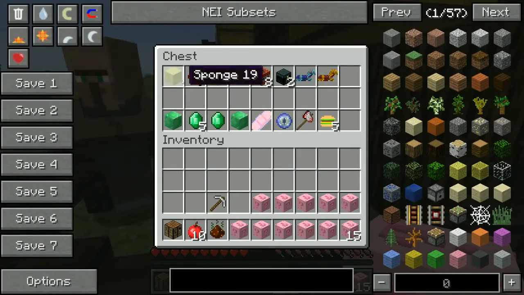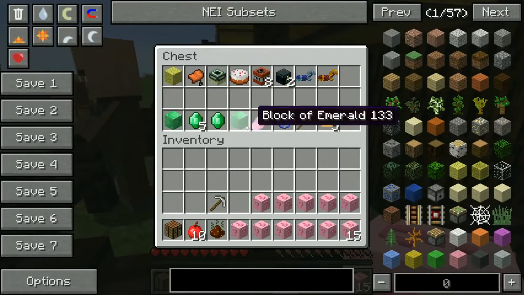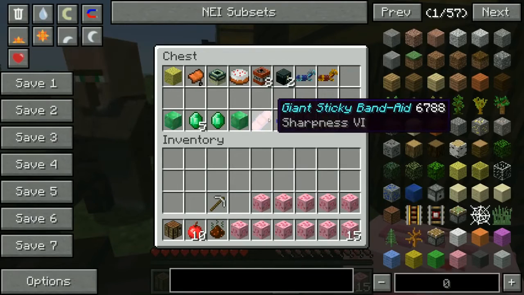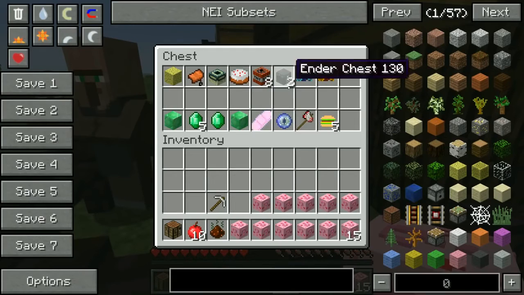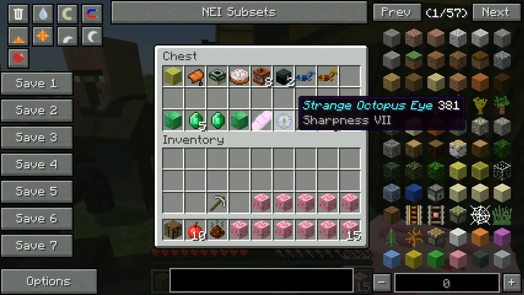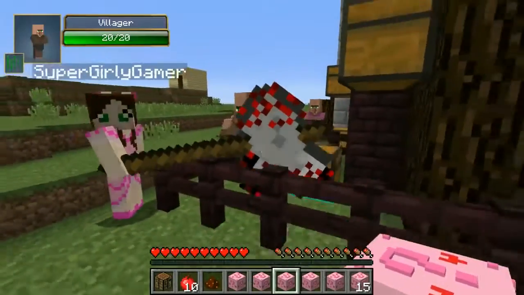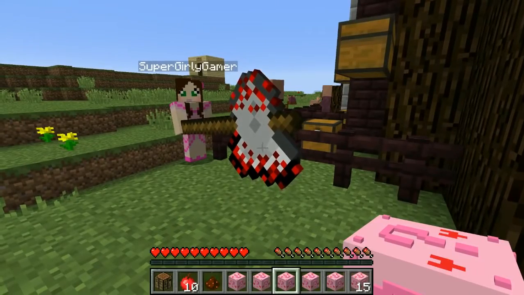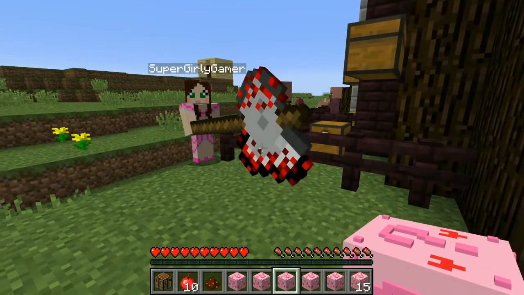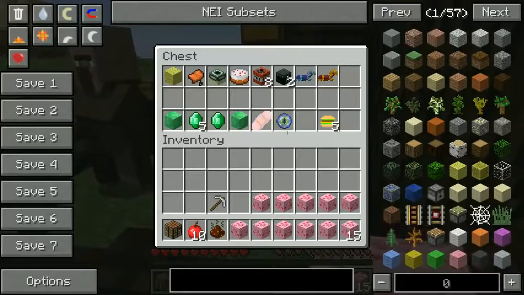Of sponge, block of emeralds, saddle, 5 emeralds, and bottle frame emerald cake, block of emeralds, AT&T, we get the giant sticky band-aid, sharpness 6 on that, ender chest, we get the strange octopus eye with sharpness 7, for diamond horse armor, show this one, Jen, it's cool, it's the octo killer, it's huge. I feel like we have never actually gotten this before. But we've used it as a trade. Yes, we've used it many times, but we've never actually gotten it. Hopefully today will be the day.